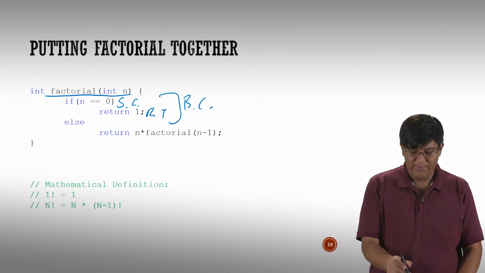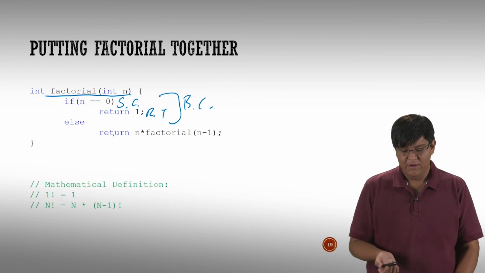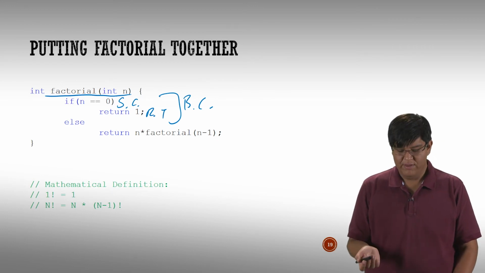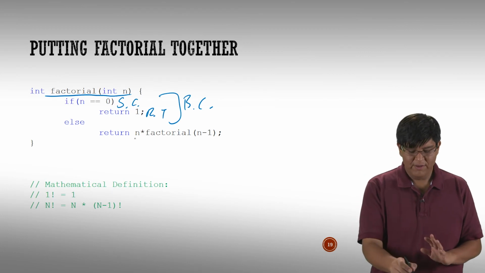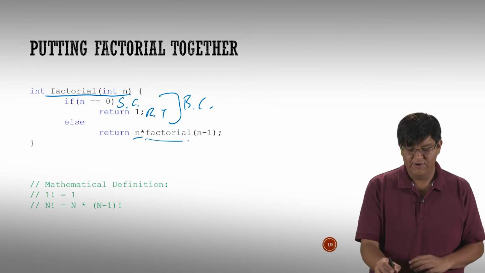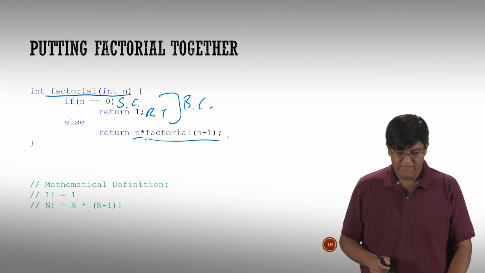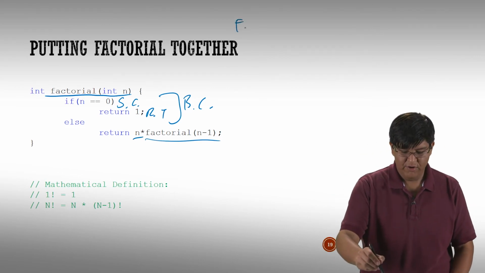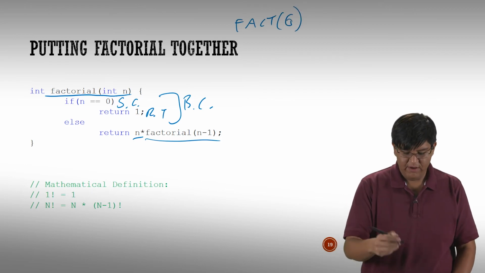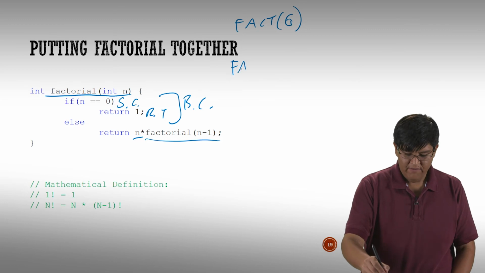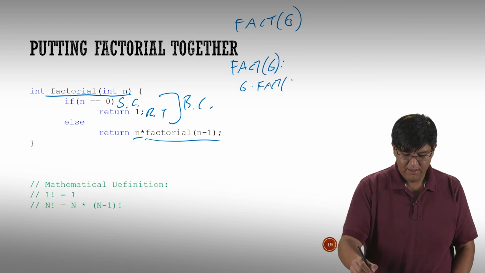Over here, once we're done, we basically say, if I'm not at the end, return n times factorial of n minus 1. So we're doing a little bit of work, this stuff here, and then deferring to a recursive call. If I were to call this on, say, factorial of 6, which is one thing that I drew up here before, what that ends up looking like is the following. If I call this code, I start by saying factorial of 6 ends up being 6 times factorial of 5.